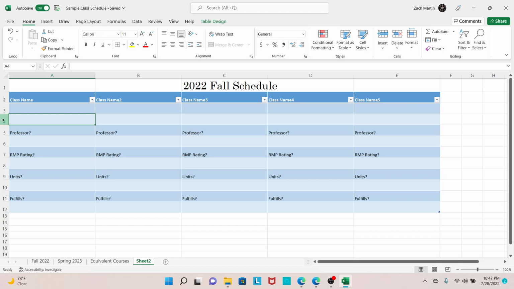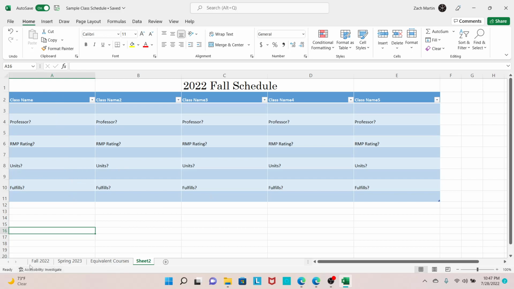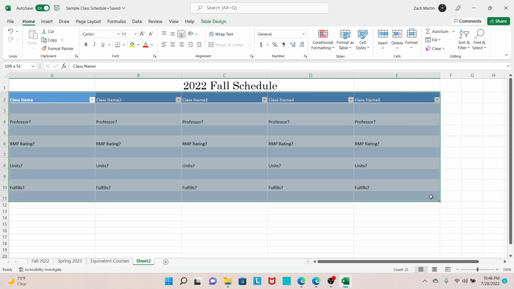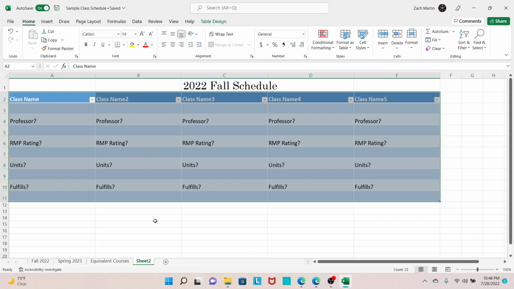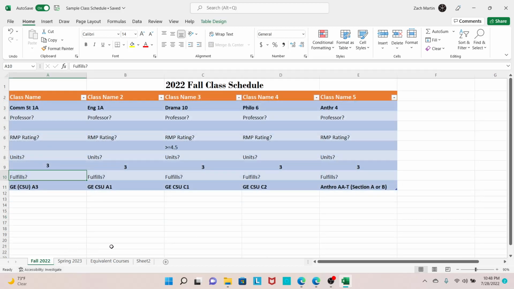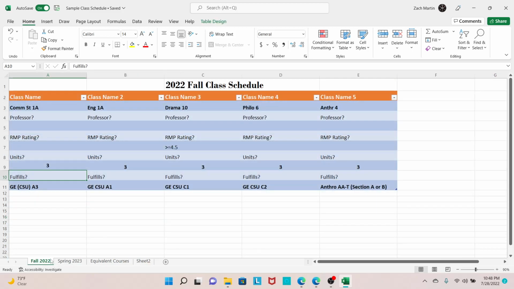And then with this row, since it is extra, we can just go here and delete the row. And then now it's going to match the formatting. It's an 11 size font, but it may be a little hard to read, so we can always highlight everything and make the font up to 18, 16, I think 14 is solid for this. And now it looks very similar to the fall class schedule that we made for the earlier videos.